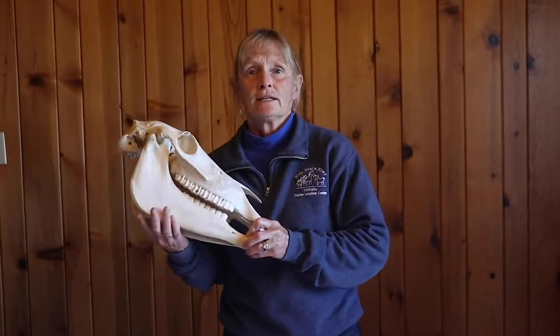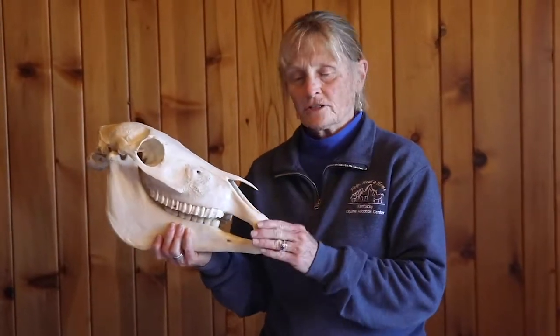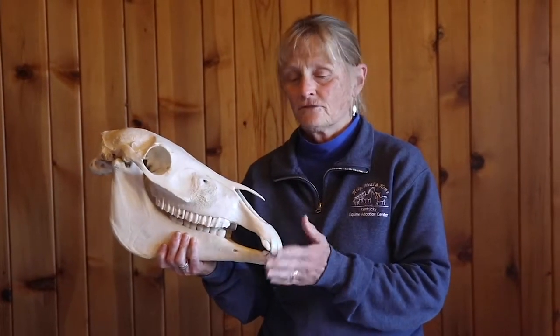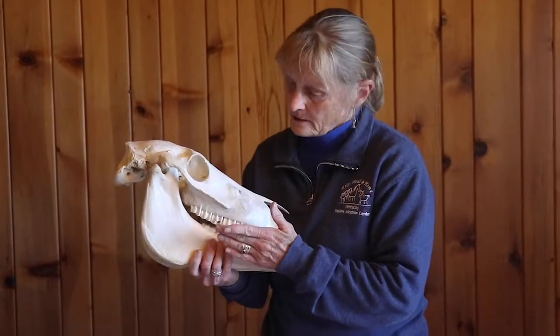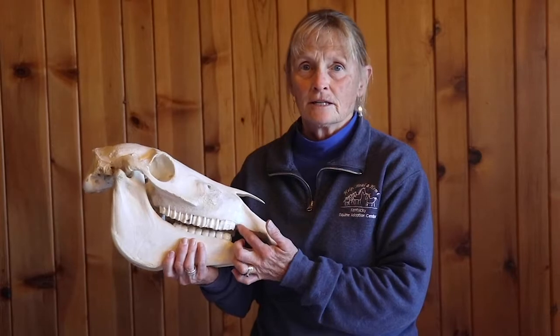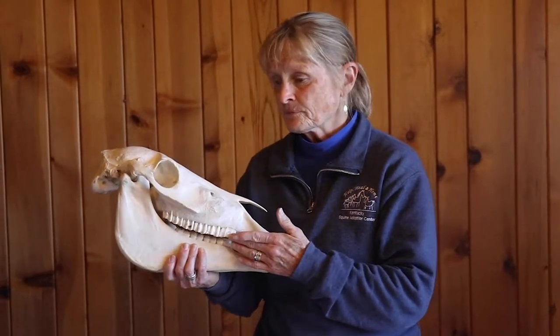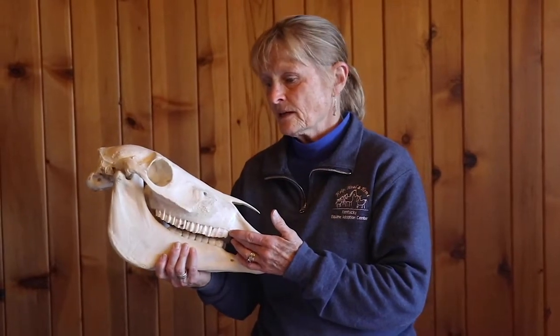So just to go over a little bit of what I just explained, because I gave your teacher a vocabulary list, and she might use that in a little quiz later, or use it for part of her discussion. Front teeth are called incisors, 6 on the top, 6 on the bottom. Back teeth are called molars, 6 on the top, 6 on the bottom. The wolf teeth are those tiny little teeth that are right in front of the molars. It's actually a premolar. Those are usually taken out.